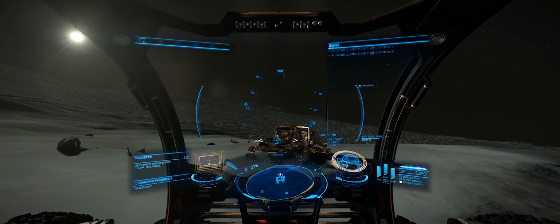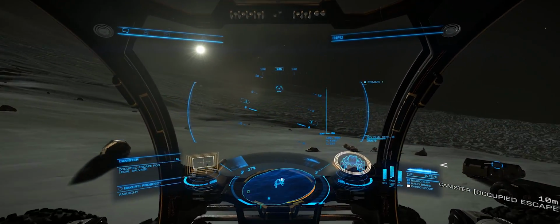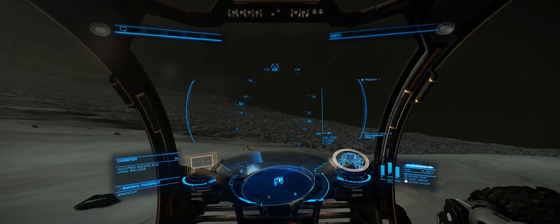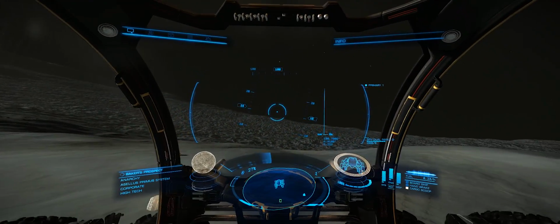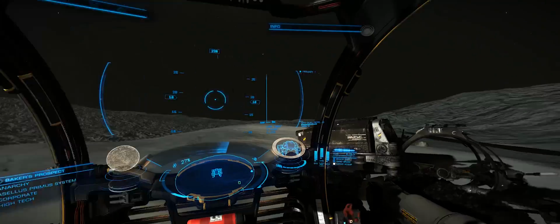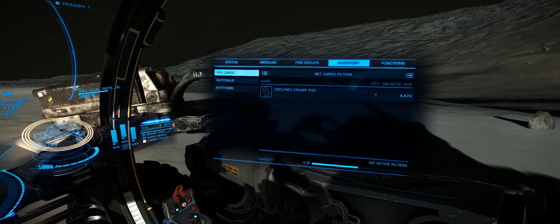You can do that with the key binding or by using the functions tab on the right hand UI menu, and then just drive toward the object you want to scoop up once it's been targeted. And there you go, we've now picked up the occupied escape pod, and we can see that in our cargo hold by going to the right UI panel, going across to the inventory tab, and there it is.